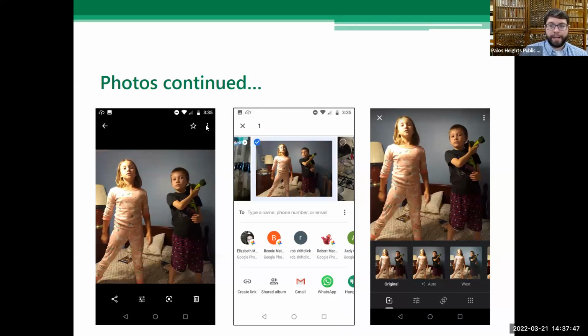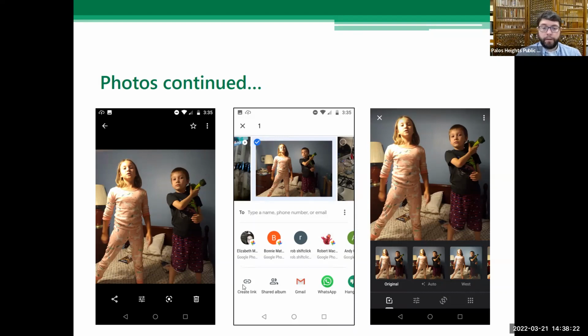There's also those 3 dots, but before we get to that, we will talk about the icons along the bottom of the screen here. So there's 3 dots connected by lines. That is kind of the universal icon for sharing. So you're like, hey, this photo is just too adorable. I need to send it out to people. You tap that share button and you get what you see here in the middle screen. And you can choose who to share it with and how to share it.